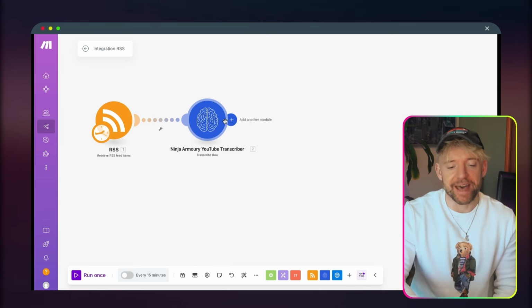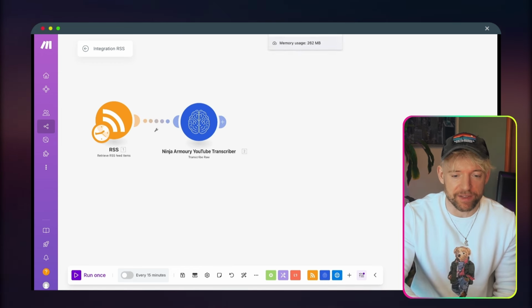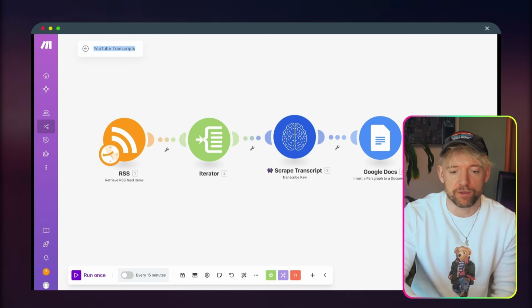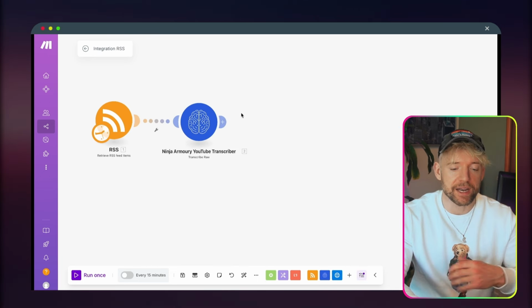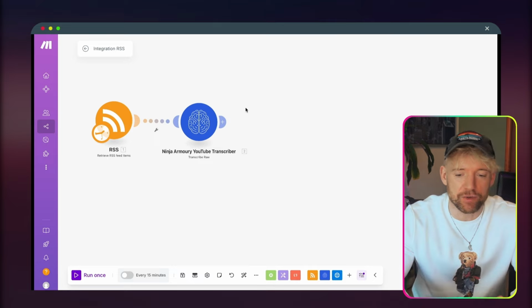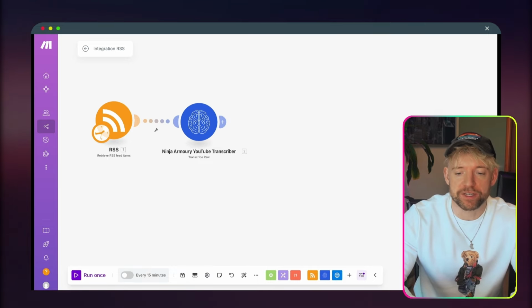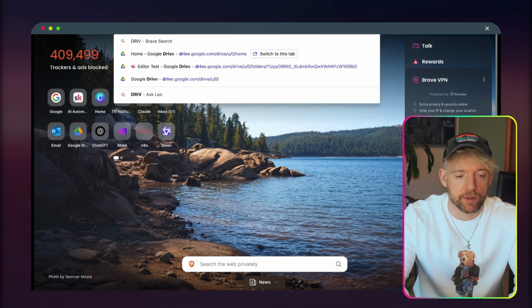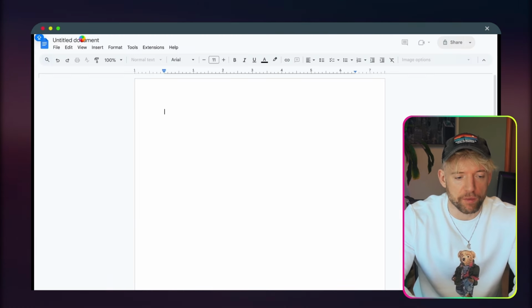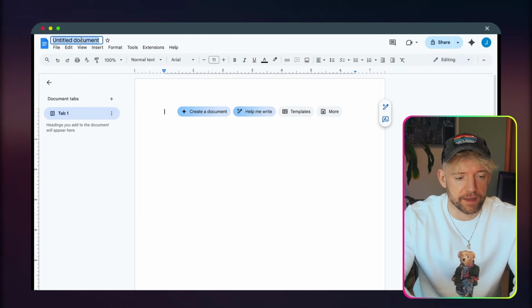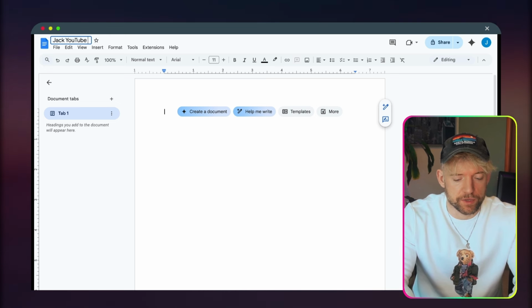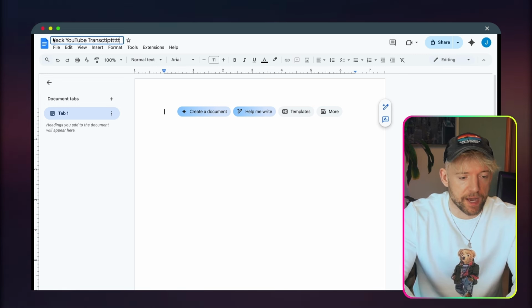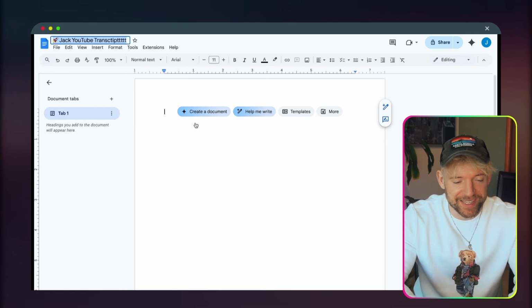So now we've done that, the next thing that we want to do once we've actually physically got the data, as you can see in this one here, is to simply use it on a Google Doc. So what I want to do, guys, is create a new document, and then add all that information into it. So look, if I head over to drive.google.com, I create a new document. Beautiful. And I will call this one something like Jack YouTube info, actually transcript, right? And let's at the beginning just give it something cool like a rocket emoji, because it's very cool. All right, sweet, that's decent.